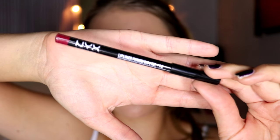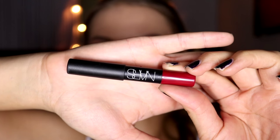Lastly for lips, I'm taking the NYX Deep Red Lip Liner. If you're doing a red lip, you want to find a color that complements your outfit and doesn't take away or cause chaos. I have a blue showmanship outfit, so I'm using something that's deeper and more blue-toned. Then I'm going over that with the NYX Velvet Lip Pencil in Cruella, and I'm just going to clean up my lips with a little bit of foundation. This is the finished look — I have a blue outfit and I used a blue-tone red lip so it complements it rather than taking away.